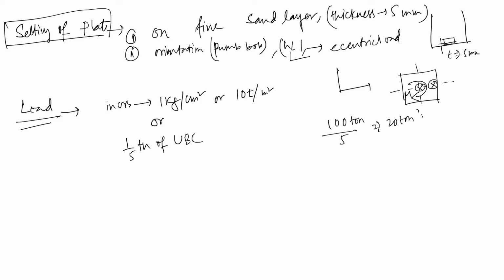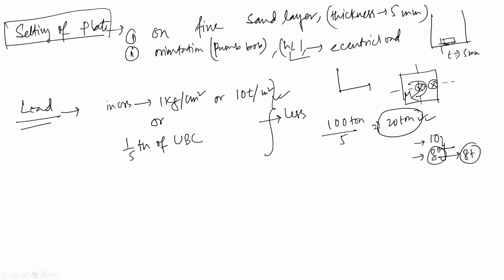So you start your test with 20 tons, and whichever is less. So from the first condition it is 10 ton, second condition it may be 20 tons. In that case we choose the 10 tons. But suppose in the first case we find 10 tons, second case we find 8 tons. In this case we can go with this 8 ton, right?